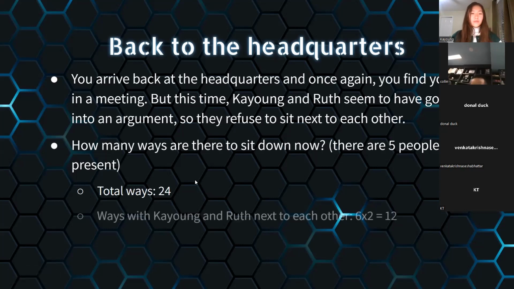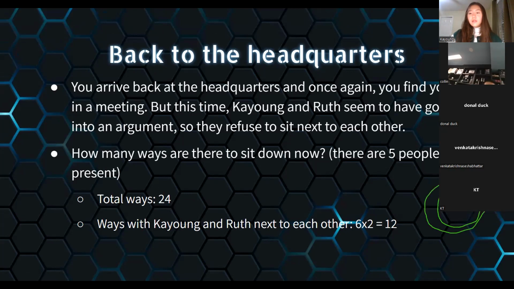So guess what? There's normally 24 ways, but if me and Ruth don't want to sit next to each other, it's actually 12 because I thought about it this way. So there's this little table, right? Oh, 1, 2, 3, 4, 5 seats. Okay, if I sit here, the bad outcomes, I guess, we're doing like the complementary counting. So Ruth could sit here and I'd be mad, or Ruth could sit here and I'd be mad, right? So that's two options that are not good.